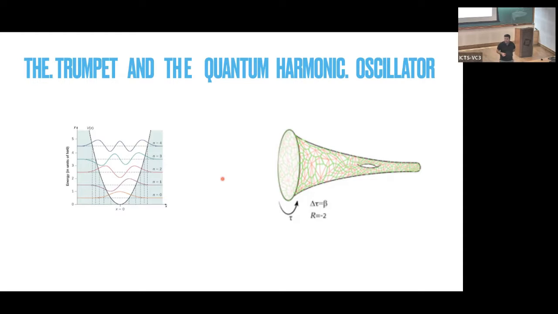But I don't think the features will change so much, because this is tied to the fact that we are taking the JT gravity in a semi-classical way. So I don't think that will change this result so much. But yeah, you have to take into account sigma x fluctuations.